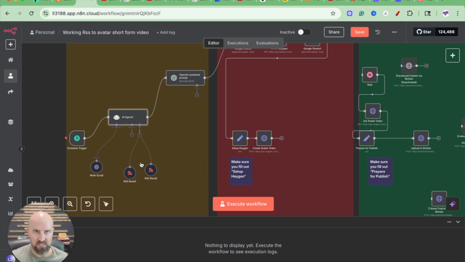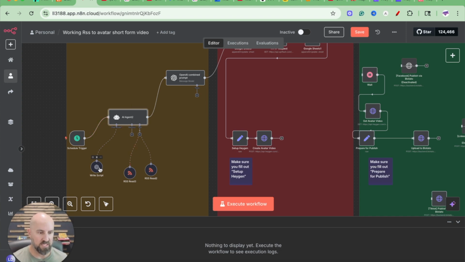So you can have it create a script of 60 seconds, 3 minutes, whatever you want to do. I'm using it for short form content, so it's a little bit less. I think I've done it with 60 seconds before. Right now I have it set to 10 seconds because I was testing it. You want to probably do it less while you're testing it because you don't want to use up all your credits with the other tools that I'm going to show you. So that is how I have this set up.